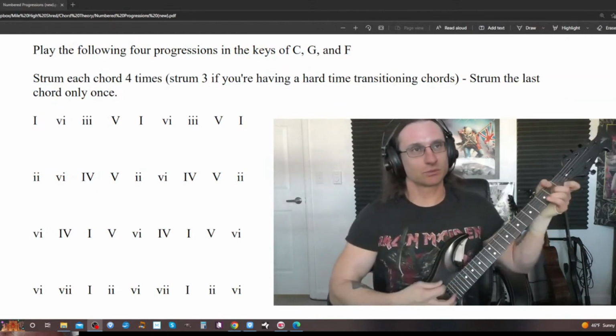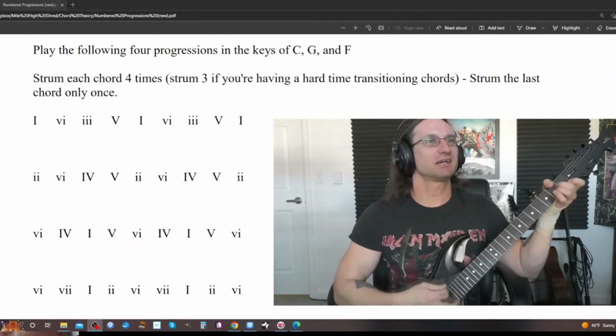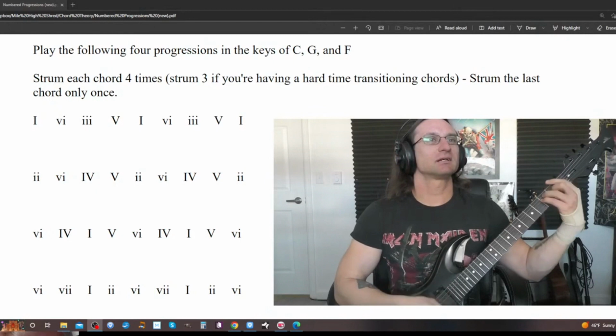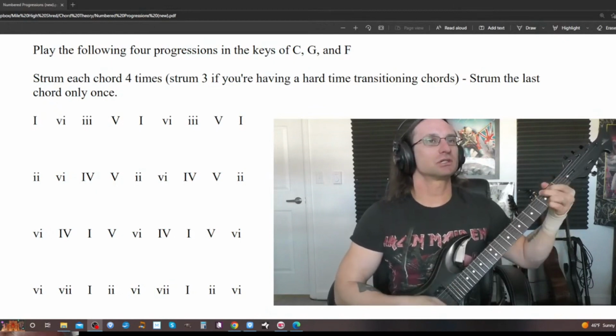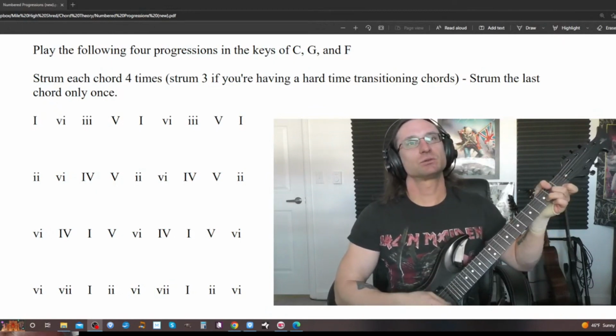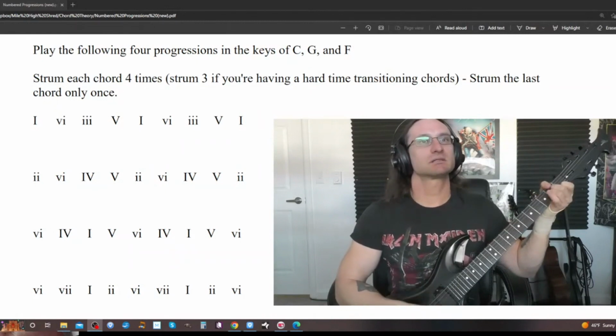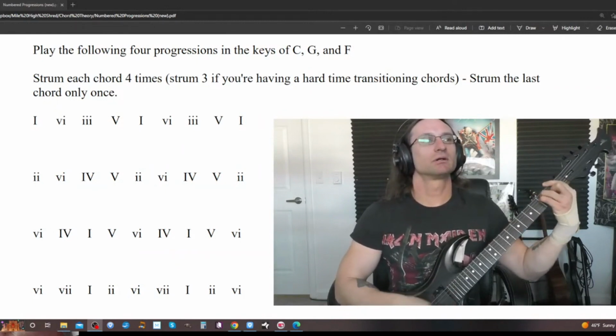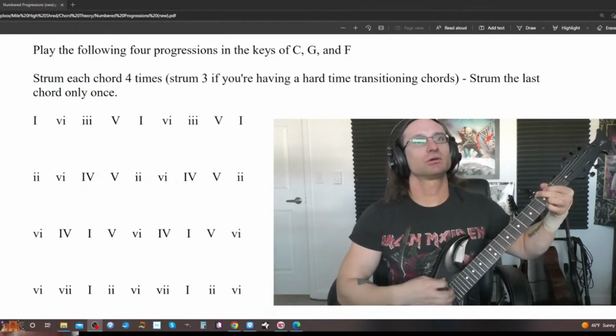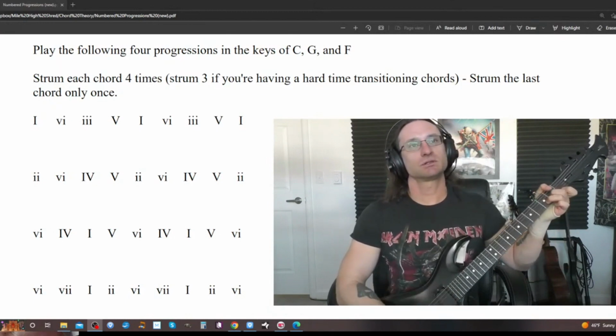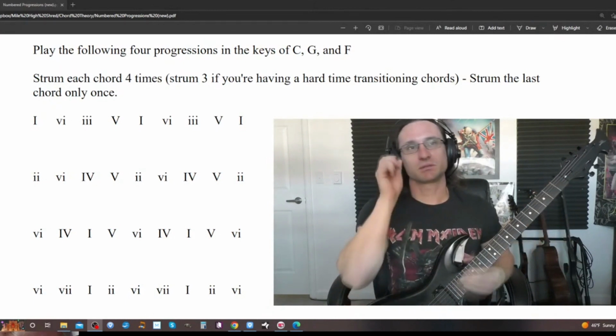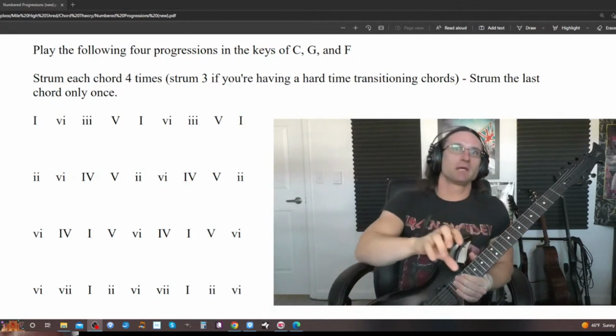So 2 would be D minor, A minor, F, G, 2, 6, 4, 5. And we do the same thing for the next progression.